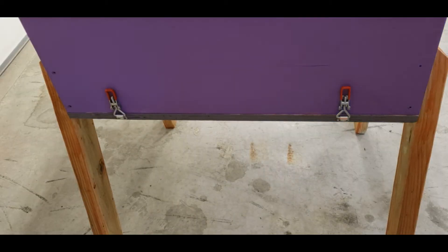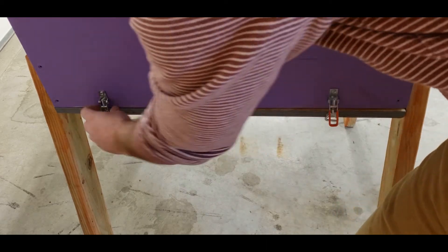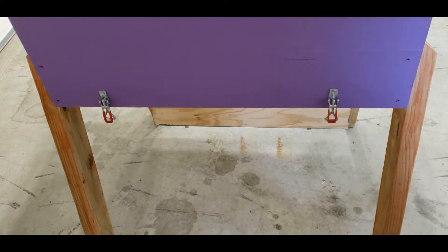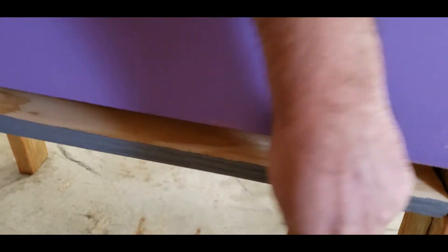This is the view from the back. As you can see, there are a couple of little latches right here — they open right up easily. Put them down, make sure it's open, and push this down. Now you can see everything from underneath the hive. You can clean the board off if you need to, and check for queen cups and check the health of the bees. I just find it super useful. Then you just pull this back up and put the latches back on.